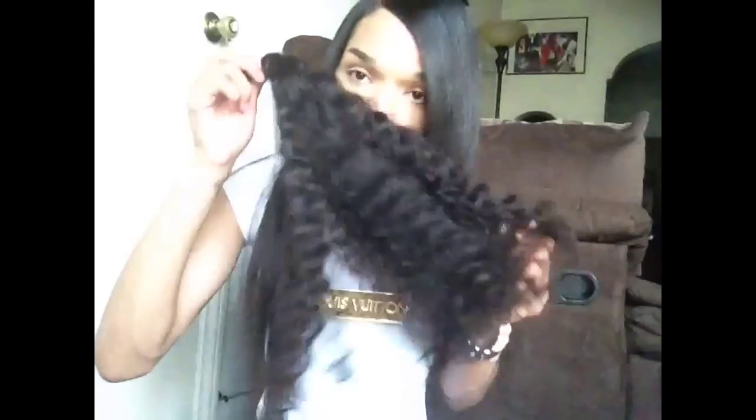I use a paddle brush like this to go from the ends, and we go all the way out to get the situation. I use Suave shampoo and conditioner. I forgot which one I'm using right now, but it's Suave, the Humectant. I think it's Suave Essentials. I'm using that along with my regular Afro-G products, and some organic products as well. Just some, what's the name, coconut milk. Yeah, coconut milk. I'm using that for this hair. The hair smells great.